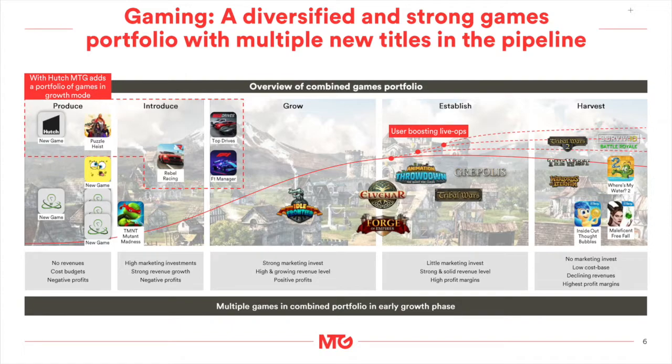There is a new SpongeBob game coming out, so all you Nickelodeon fans who might also be fans of SpongeBob, that might be something to look out for from Kongregate, or I don't know if it's from Kongregate itself, but someone within the MTG Modern Times group will be creating that. And then they got a bunch of other games in the works that we don't know what they are.